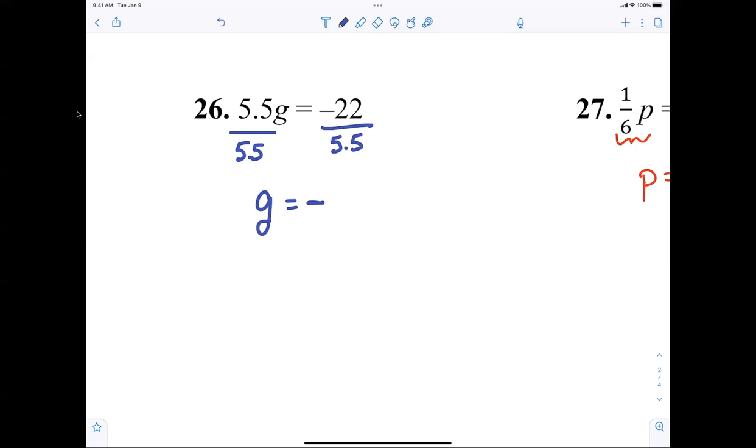All right. Now, again, let's just review this little policy right here. Anytime you have a decimal, we want to move it over and move this decimal over. So you should be able to look at that and say that's really 220 divided by what? 55. Now, of course, Ryan knew that was what? 4. Some people can look at that and say it's 4, but let's just say you don't see that right off the bat. So everybody should be able to say what number goes into 22 and what number goes into 55.